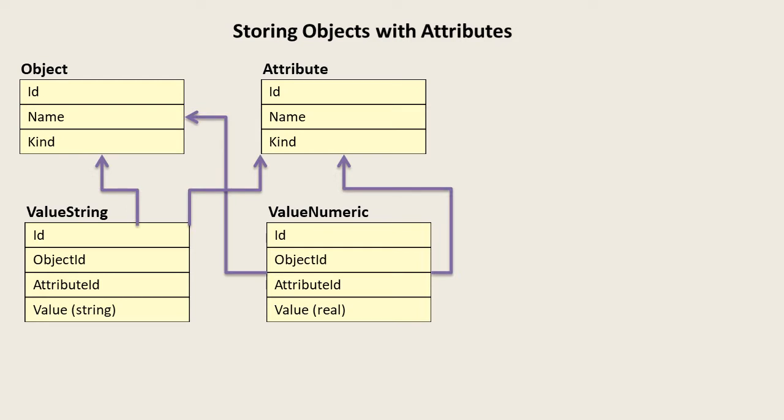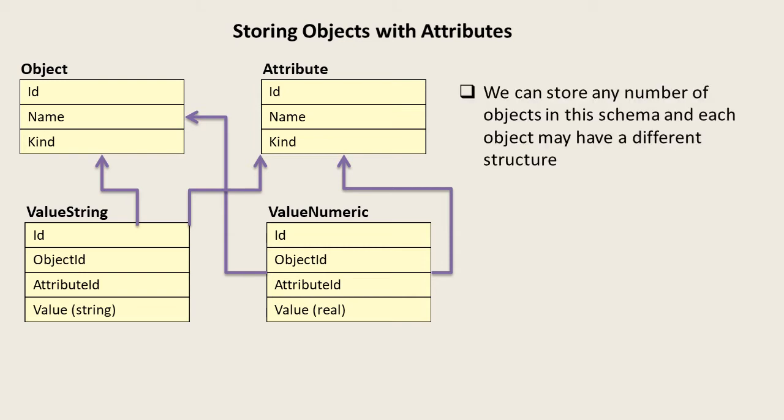So obviously these tables are logically connected to each other. As you see, the two bottom tables are connected to both top tables because they store object ID and attribute ID, which are foreign keys in these tables and which are pointing to the ID of objects and the ID of attributes. So, for example, a record in the value string table will mean that there is an attribute of type string, and it's assigned to a certain object ID.